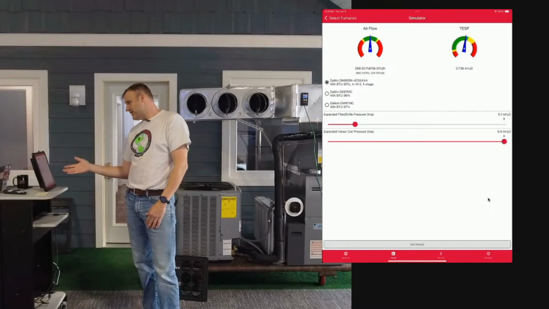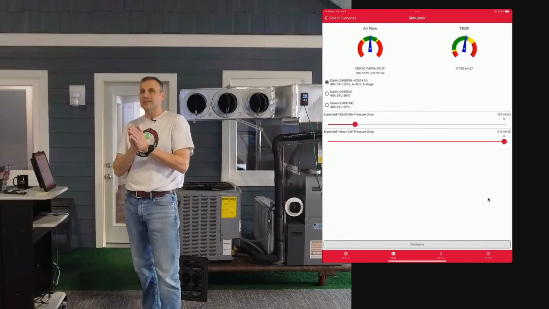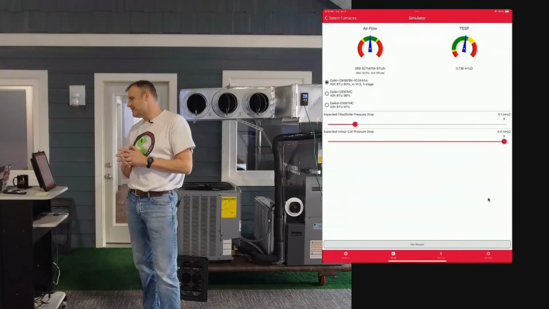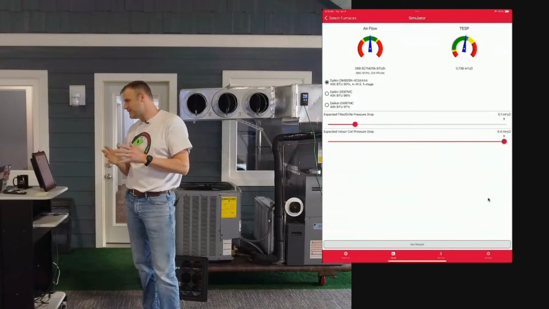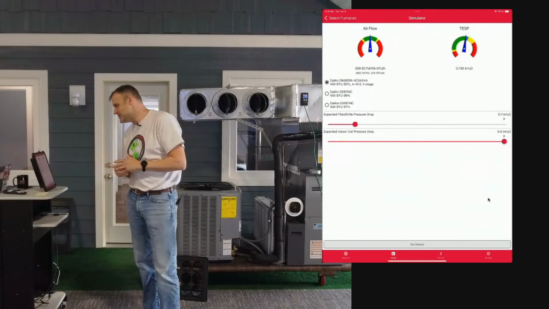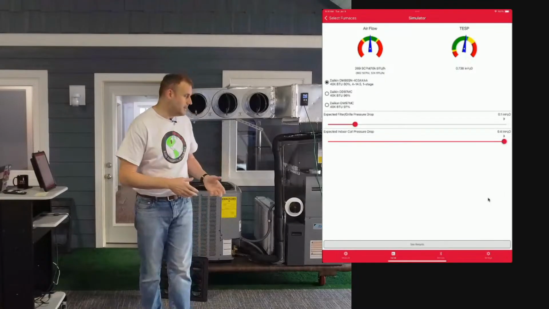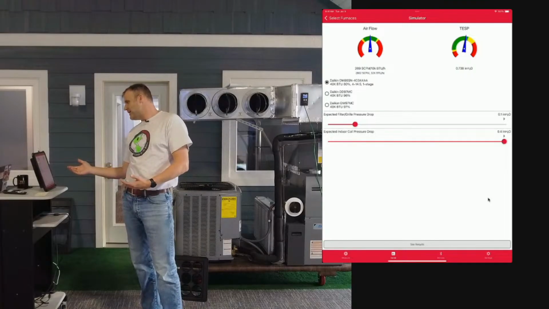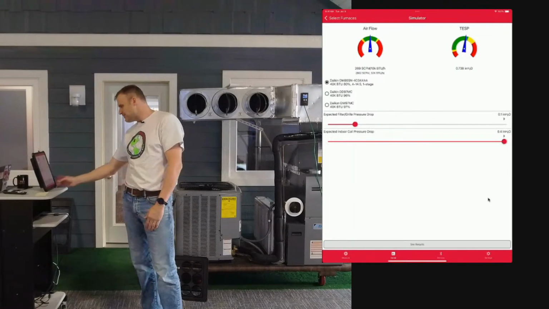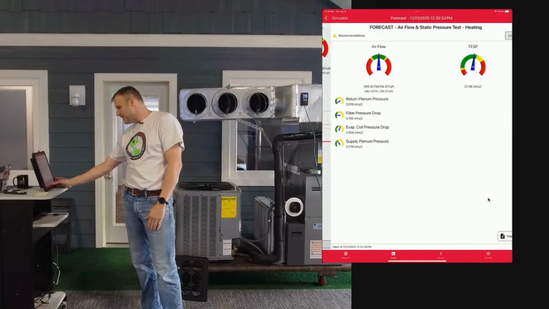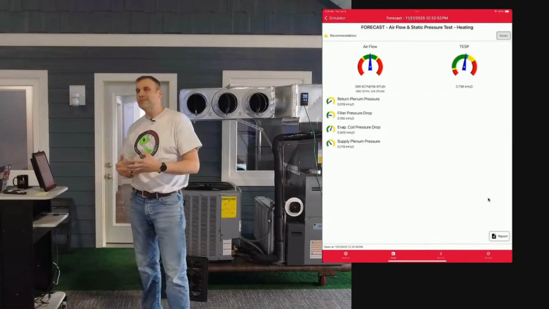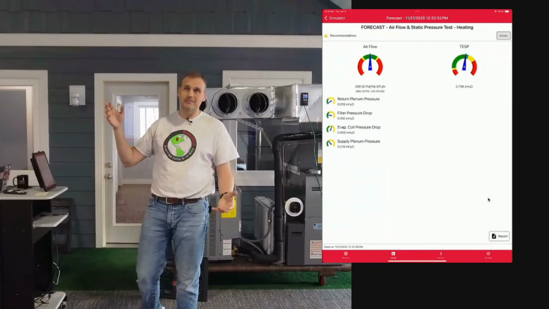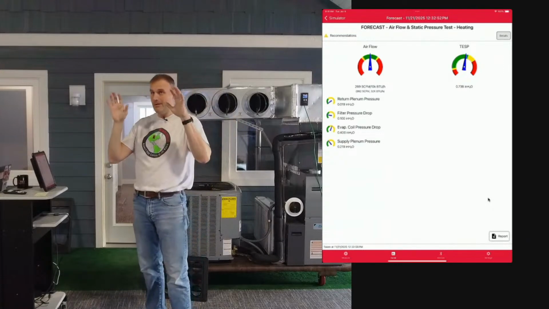Well, the existing furnace, if we're looking at center of the temp rise, wants to move a target flow of 269 CFM for every 10,000 BTUs of output. So that's how that's being calculated, for a total of 862 CFM. So we need more flow than we're getting right now. We can try to get our TESP to 0.738 if we can reach that target flow, leaving the same evaporator coil. Now I can go see how the rest of the system shakes out. I have the 4 pressure dials in front of me that show me the rest of the system after I tried to optimize the first 2 main dials that are the most important.